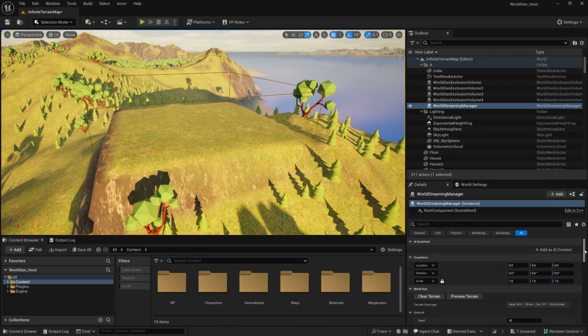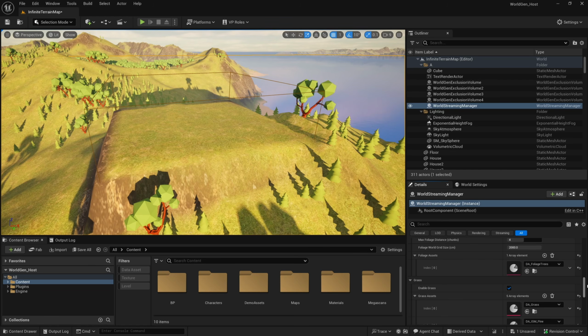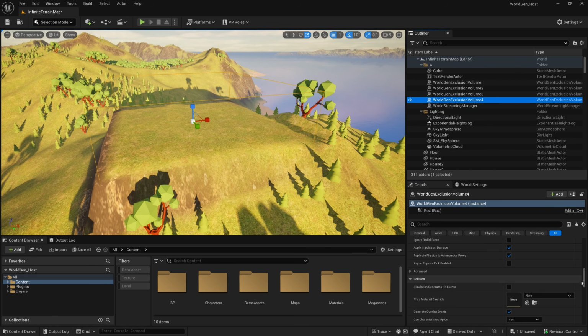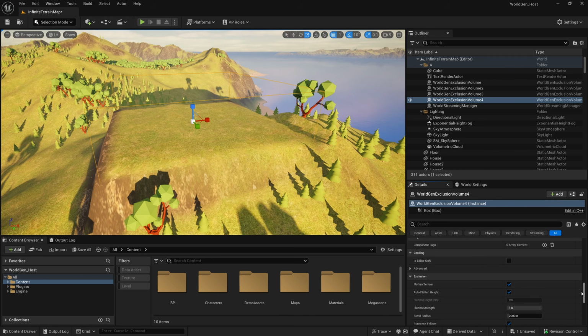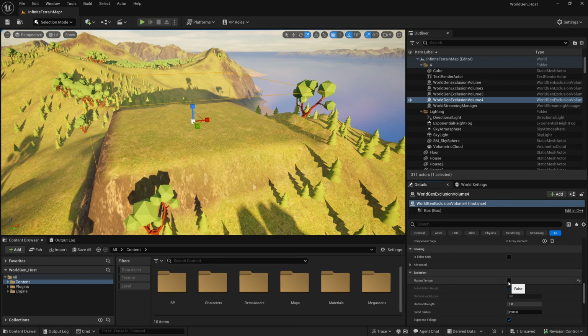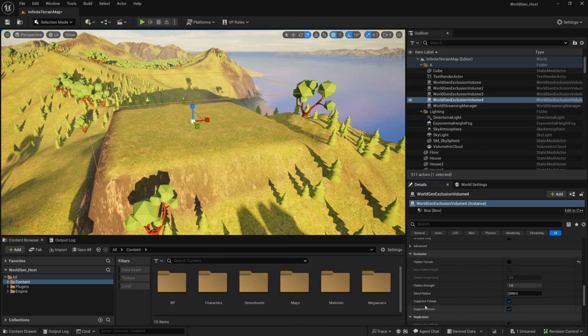Now let's say you don't want to flatten the terrain, but you only want to exclude foliage generation. So here you can disable this flatten terrain option and keep the suppress foliage.